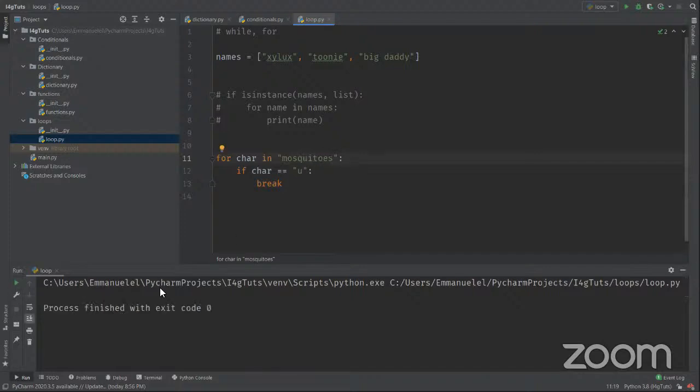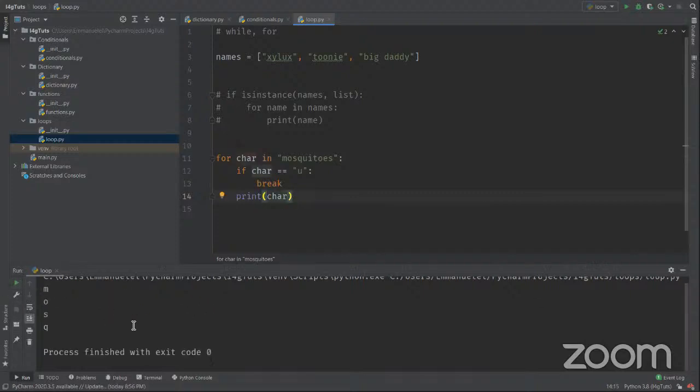So we can just print char so we know what's going on. If you see, we just have MOSQ. So the first time, it sees M. It checks, is M equal to U? No, it doesn't run this.